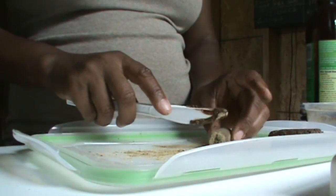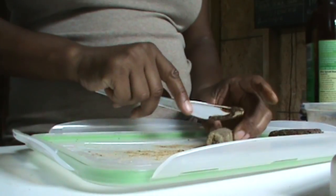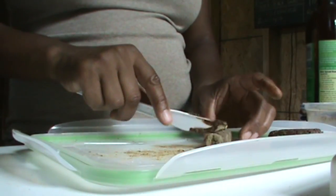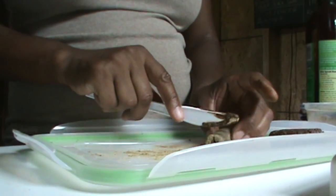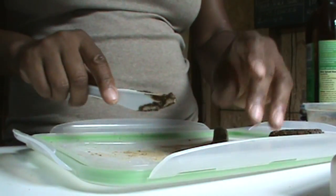Let's do this again. Let's see. 1, 2. 1, 2, 3. Nope. There we go. So 5 good pieces.